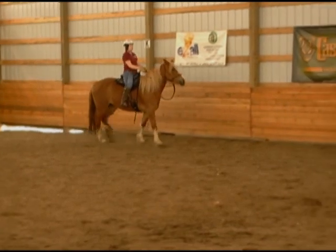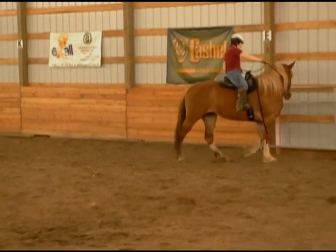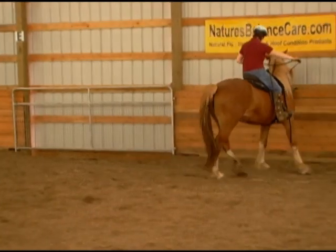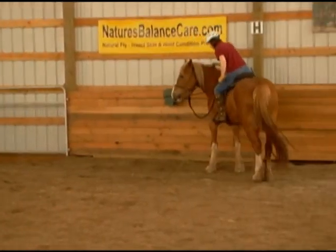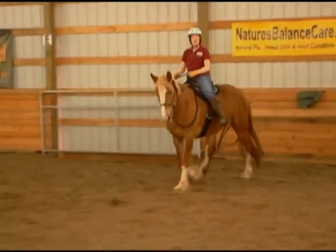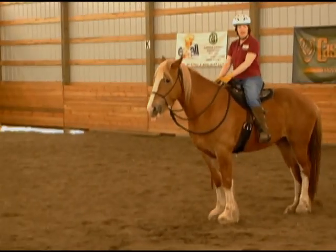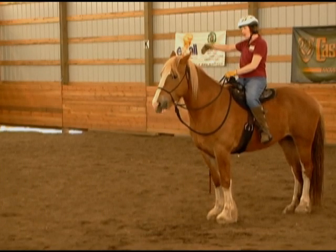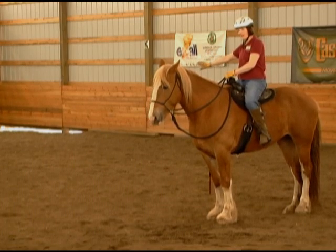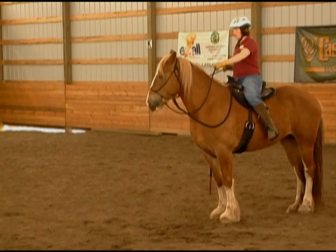So we're going to walk down the wall. Now I'm going to pull her to the left, and with my left foot, I'm going to bump. I'm going to open up that door and see how she's crossing those feet. Good girl. Isn't that beautiful? Now I can start straightening out my body and using my foot. Excellent. That was supreme. You notice how dramatic I was at first, and then I refined as she continued to walk down the wall. I started to straighten out my body, just using my foot and a little bit of the rein opening that door. I leaned real hard to push her away from me, and then as she kept getting better, I was able to sit more straight. Remember, be dramatic to teach.